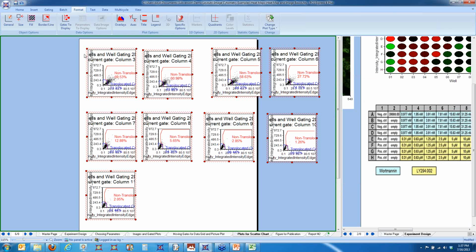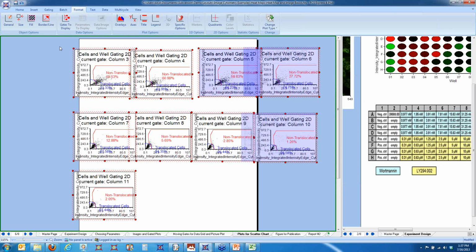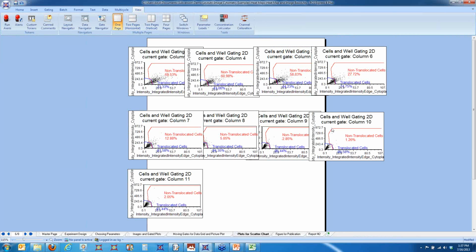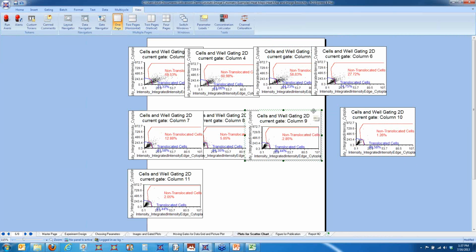Okay, so if I make these a little bigger, you can start to see that they all came from different columns. Okay, so let's go back to our one-page view, and you can space these out, of course, and align them and make the layout look a little more nice. I just want to point out you can even do a landscape view if you'd like.